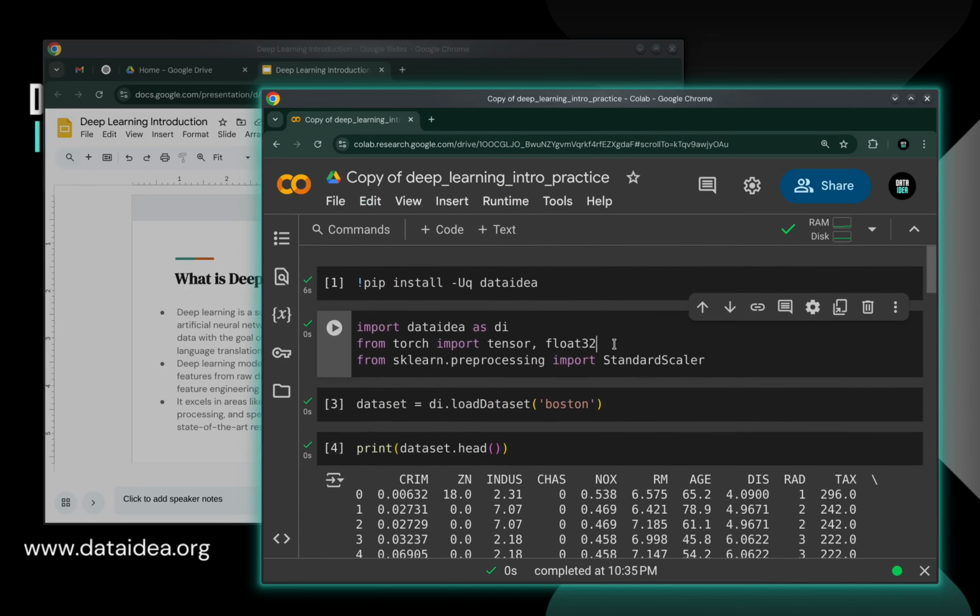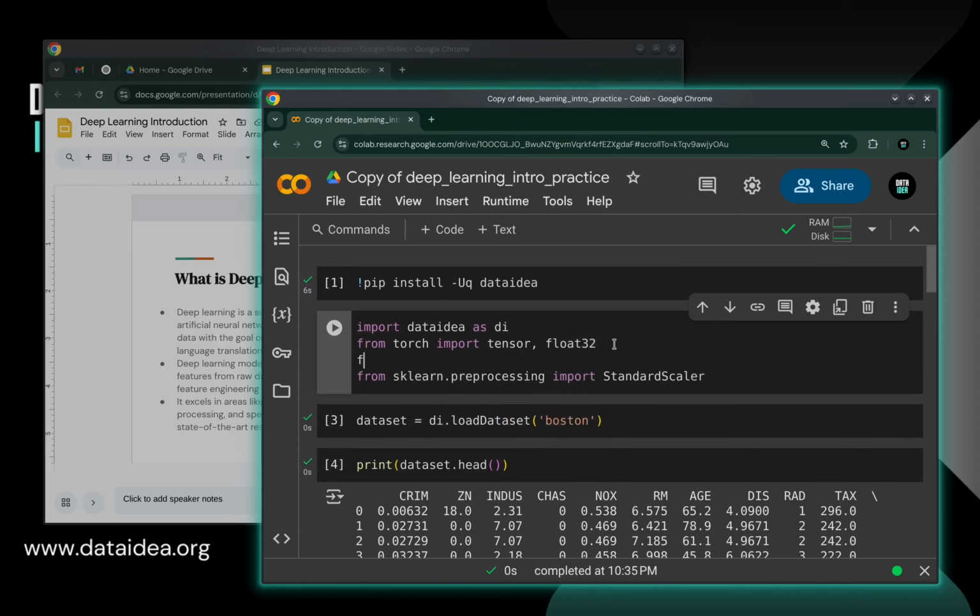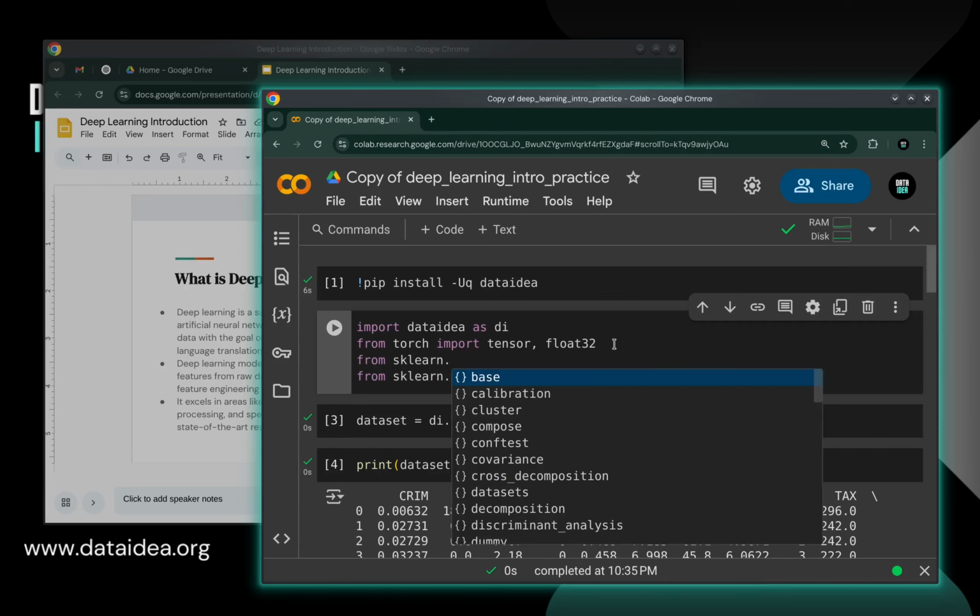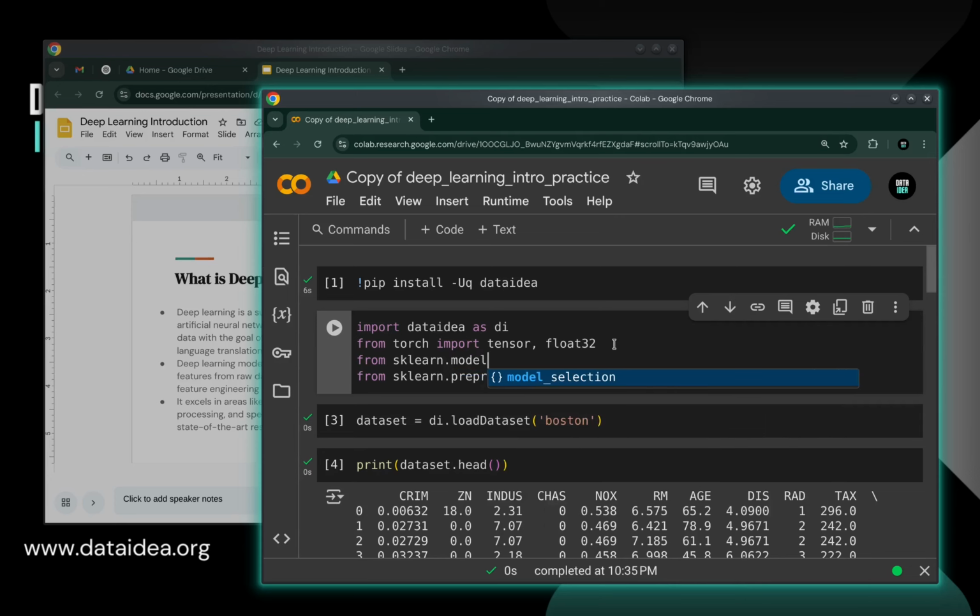Let's come here and we say from sklearn.model_selection import train_test_split.